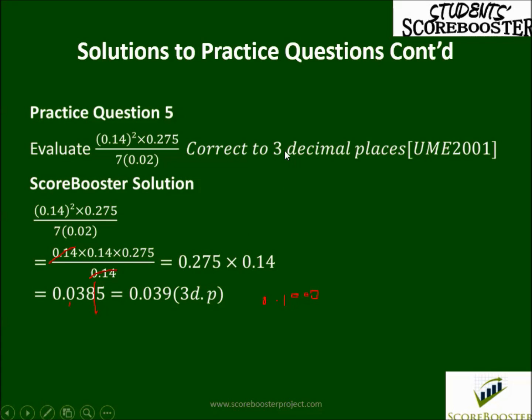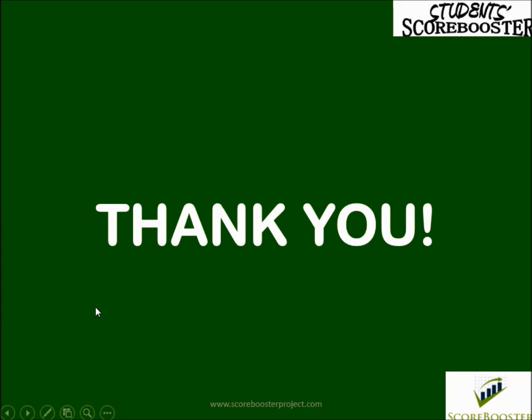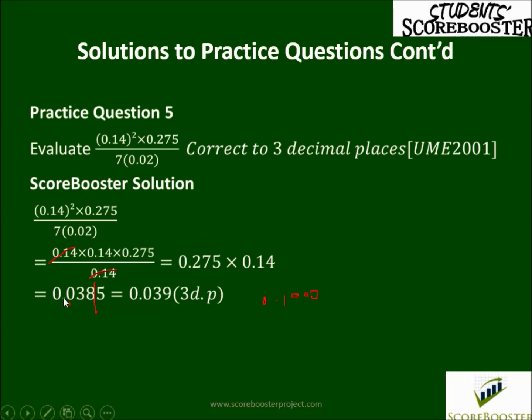0.0385. Then when we are to correct to 3 decimal places, the number there should have 3 numbers after the decimal point. So since 5 here is greater than 4, we round it up by 1, so we have 0.039, correcting to 3 decimal places. You have to know that we've counted the 0 because it's before the numbers. So when you are trying to express the number to a certain number of decimal places, when 0 is immediately after the decimal point and before numbers, or in between numbers, then you have to count the 0 when you're expressing the number to a particular number of decimal places.